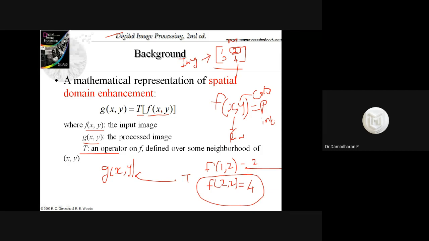We want to improve them by using some operations, which you are studying now under image enhancement, so that we are able to identify the particular nerves or particular valve, and easily identify whether there is any problem with that valve or not.